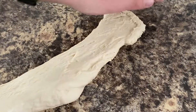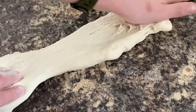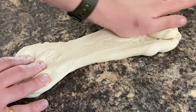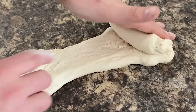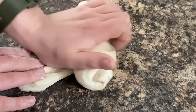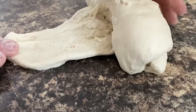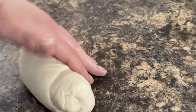When I've got the top bit done, I basically just come back and do the same with this bit here — stretching out this bit. I'm always stretching out the top bit and then coming back. You can see that's pretty thin now, so then I'm rolling it back, coming back and stretching this bit, just keep rolling it up, keep coming down all the way back. Now you can see it's all been stretched out pretty thin.